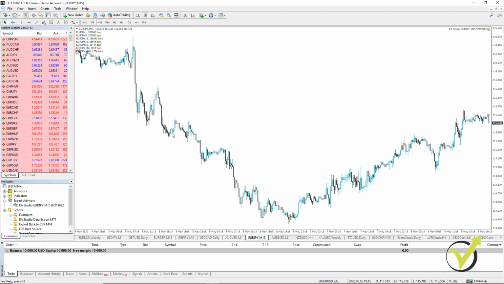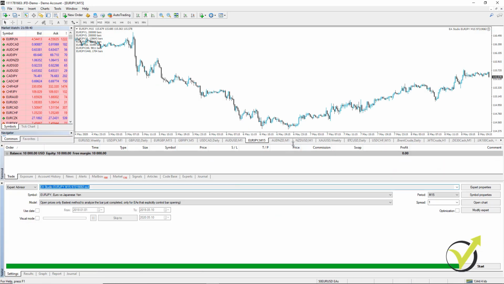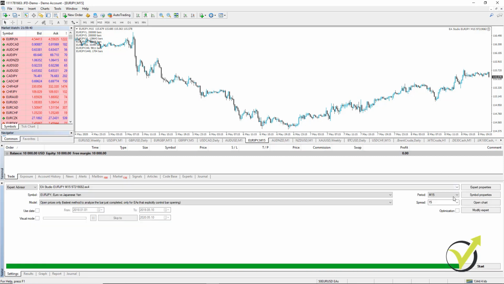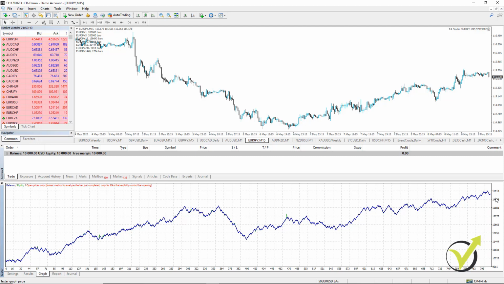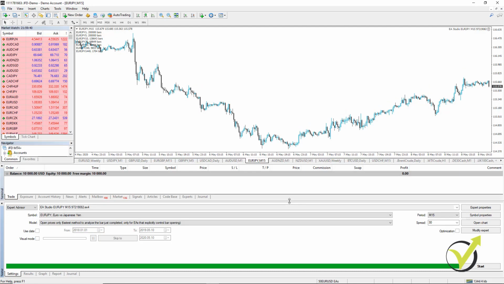And I will show you the difference if I go to MetaTrader and I do a backtest for this strategy one more time, and I will increase the spread to 15, for example, and I click on Start. You will see what the difference is. It fell below 16,000, and if I increase it to 30, or this is 3 pips, which many brokers offer for Euro Yen, and I click on Start, you will see the graph went below 15,000.